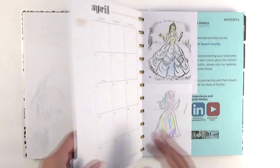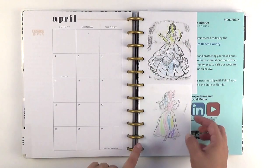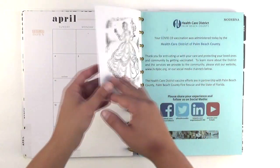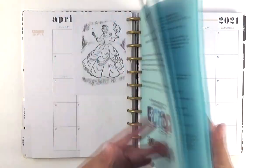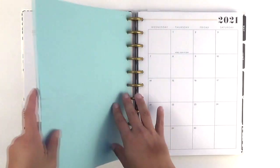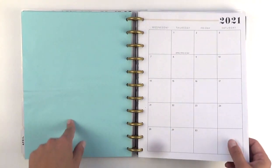So for April, we'll get started. I never use the monthly calendar, but I like to stick in little things that Valentina does. So we have like the Disney princess little fashion plates, and I decided to keep — I am fully vaccinated — I kept all of the information packet that they gave us for the Moderna one when I got it done. And so I kept that as well in my happy planner.